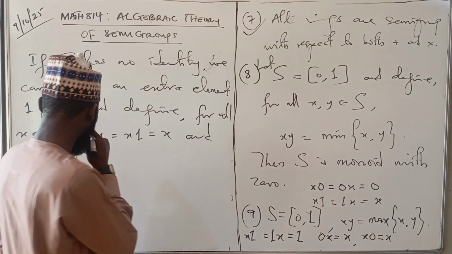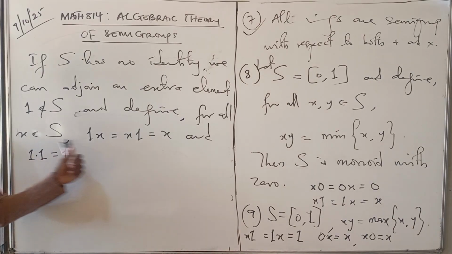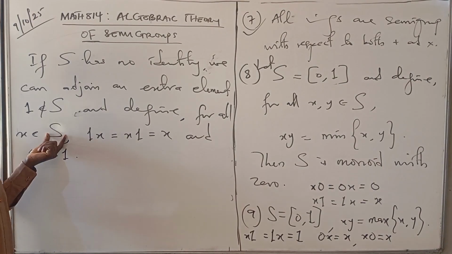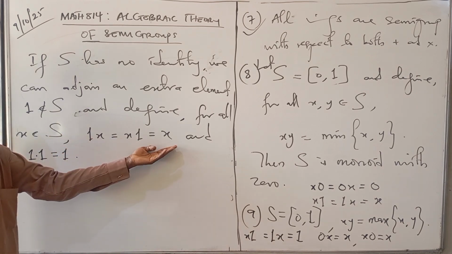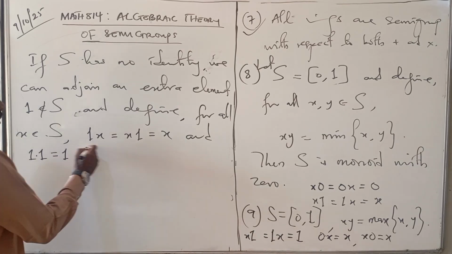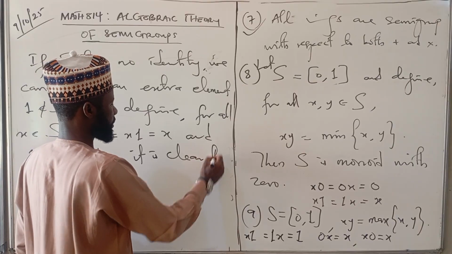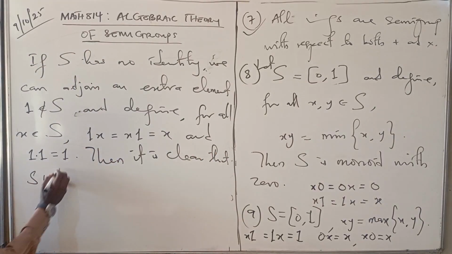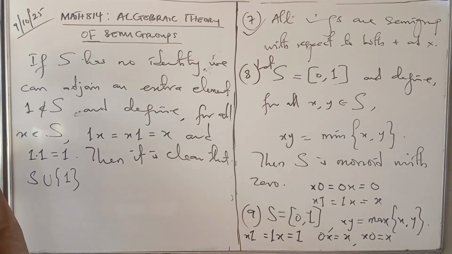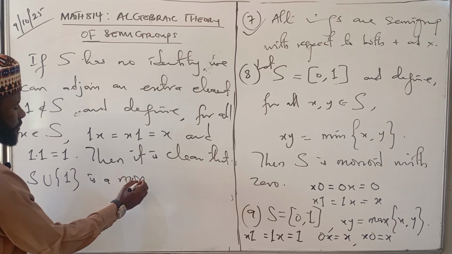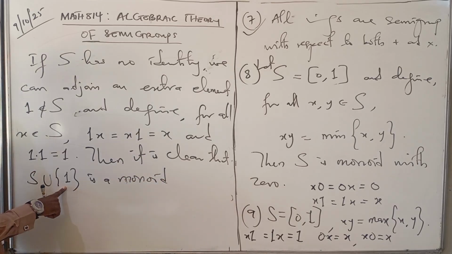Okay then. So we can easily extend the operation like this. With this extended version of the operation, if you take 2 elements of S, you already have a way of multiplying them. But any time it comes to multiplying with 1, you should behave like this. I hope it's okay. Then it is easily seen, it is clear that S with this extra element that we are introducing is a semigroup. It's a monoid, not just a semigroup. It's a monoid with this as identity.